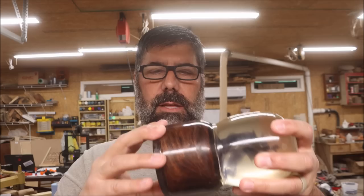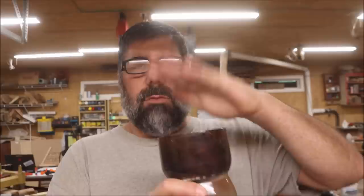My thoughts of doing this right here, it's not really a great look either. Everything went wrong with this thing. So I'm going to call it quits on this one for now. I'll put it up on the shelf of shame, and maybe one day I'll finish it. This is the hardest part, and I can't seem to get it drilled out. I've tried to clamp it and drill it with a Forstner bit, and it's just not working out. It's falling down, and I've torn up a shirt, got a cut in the shirt, and all that stuff.